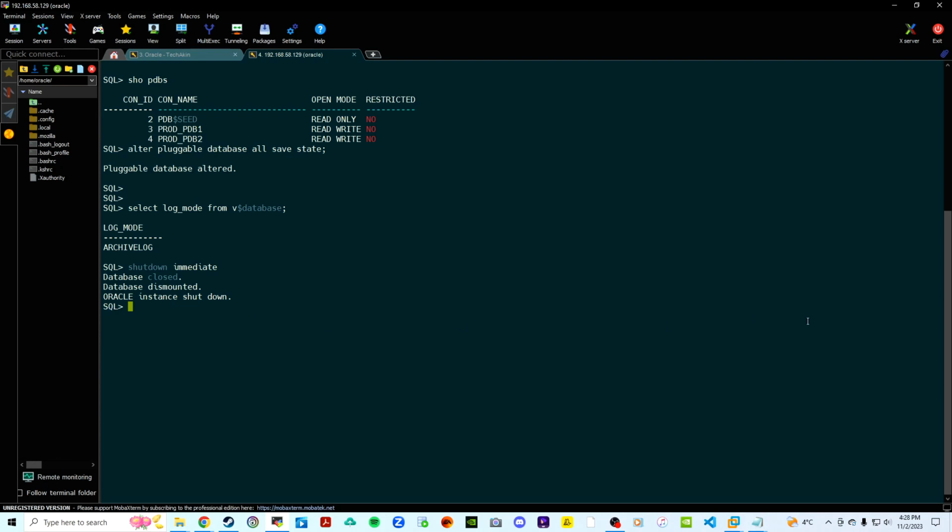And then you can issue a command again to bring the database back up. Say for admin purposes, you can just say startup. There are other types of startup we'll be discussing in the future. There's startup mount, startup nomount, and so on, and there's startup restrict if you want to do some backup and recovery.